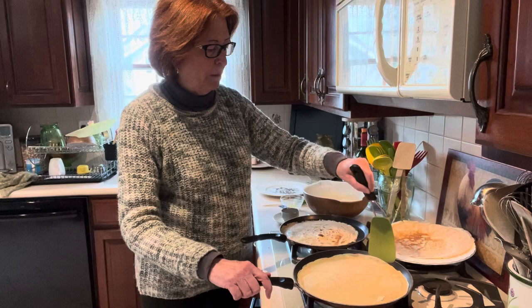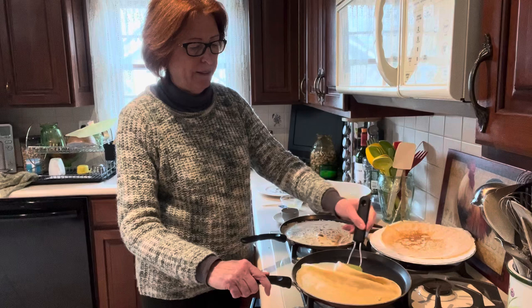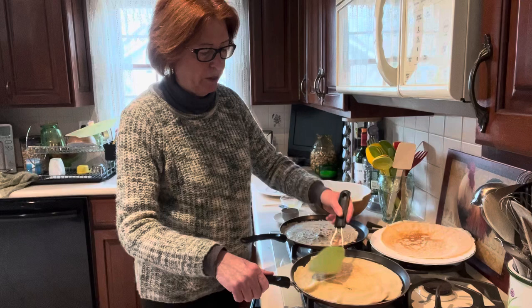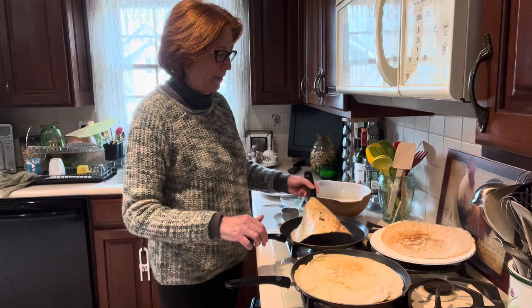You can see that the inside of that crepe is getting ready to set up. So you flip it. Flatten it out in the pan. Now I just broke this one because I'm nervous, but the next one will be better, I promise. So let's get this one out of the pan. Flip it out.